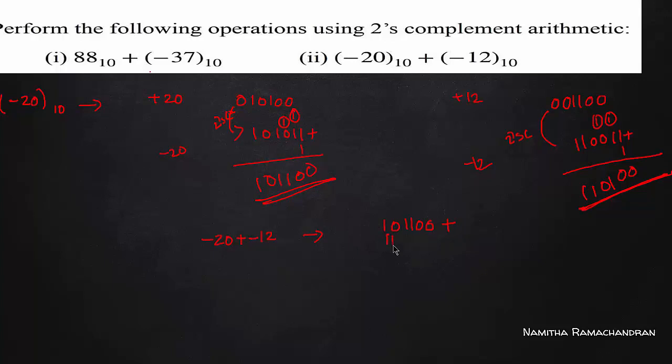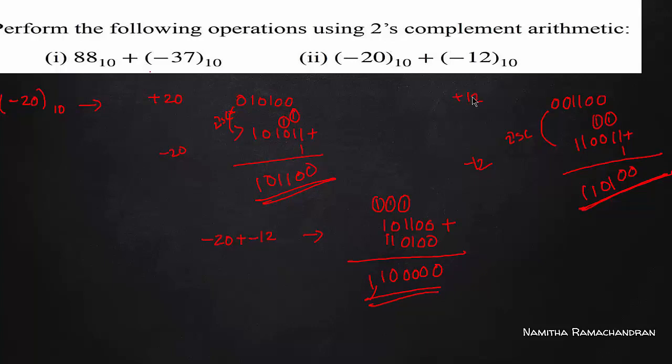1, 1, 0, 1, 0, 0, 0, 0, 1 plus 1, 0. 1 plus 1 value 2. 2 in binary is 1, 0. The LSB 0 is kept here. That MSB 1 is passed as a carry to the next level. 1 plus 0, again value 2. 0 carry 1. 1 plus 1, again 2. 0 carry 1. 1 plus 1, 3. Value is 3. 3 in binary is 1, 1. 1, 1. Okay. So this is the answer.